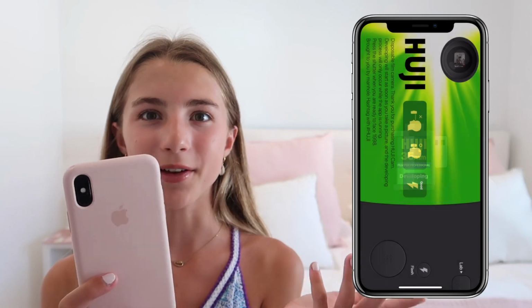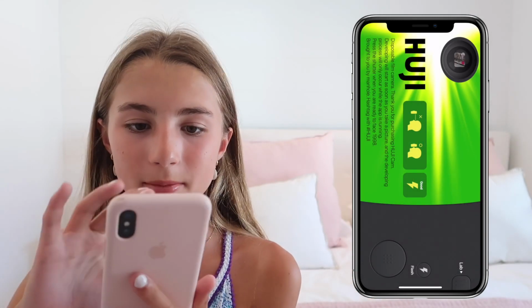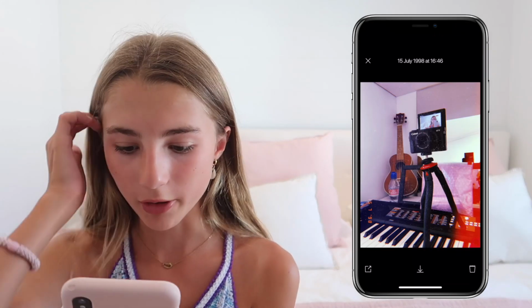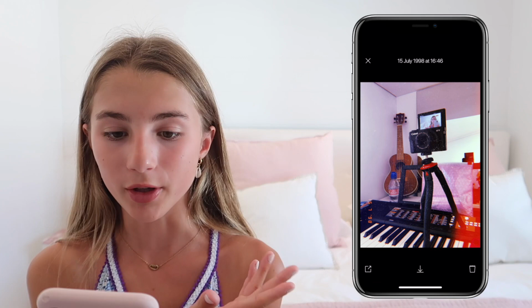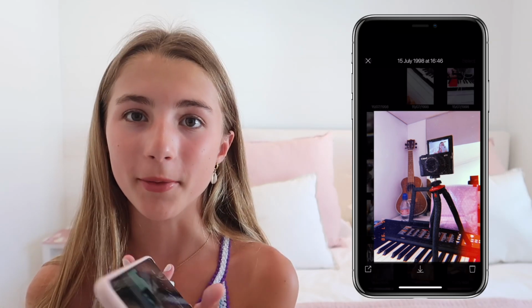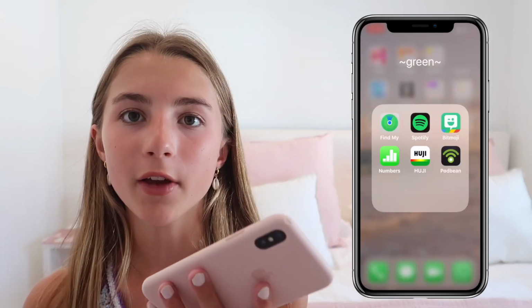So I'm just going to take a photo for example, and you can still take it on this little green screen, but it's obviously easier if you can swipe down somehow. I literally have no clue how to do it, but this is what the photo looks like. I think it looks so cool, and if you just want to take a fun photo with your friends, then I don't know, it's just really fun. Then I have Podbeam, which is another thing for podcasts.